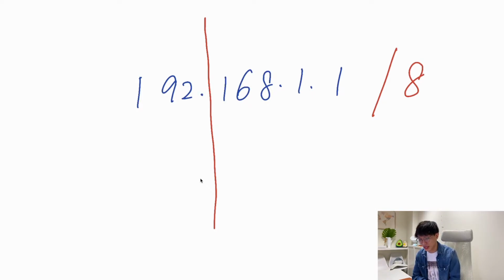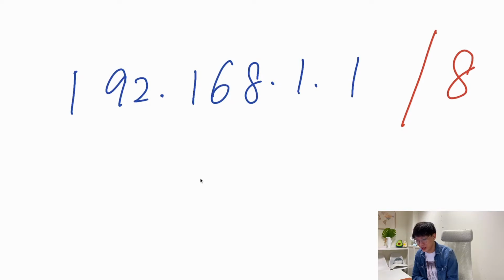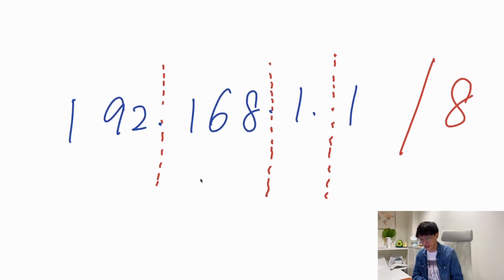Why is it like that? It's because remember that an IP address is 4 octets. I will just draw the line to show you, we have 4 octets here. Now, it's a /8. Until here is /8 because the first octet is 8 bits. So this is a /8, correct? Now, after this, the second octet is a /16. The third octet is a /24, and of course the last one is /32.